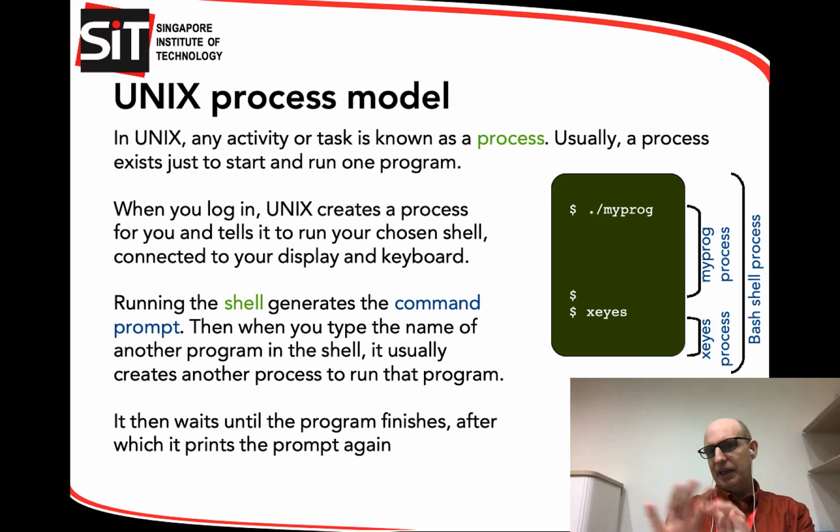Okay, we'll move to something completely different. It's the UNIX process model. It's another one of the advantages of using Linux. A process is usually just a program. So when you run a program, it launches a process. Actually, you can have one program that launches multiple processes, and every time you run a program, a new process or multiple processes are created. So generally, there are a large number of processes happening at any one time.